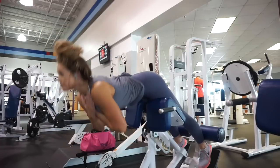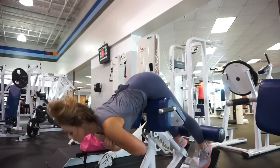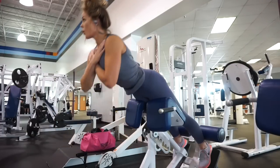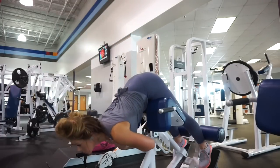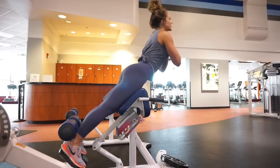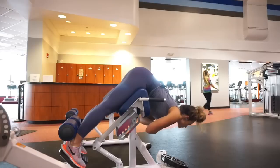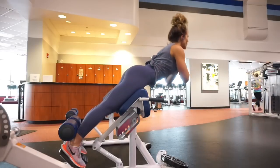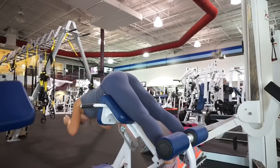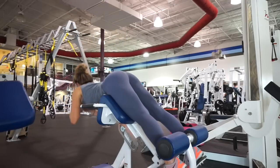Alright, so I told you it was a full core workout, and so we're going to move into a little bit of lower back. This, I haven't done a whole lot of back extensions for a while. I'll typically just perform deadlifts. Deadlifts obviously very much work your back, your lower back, but these, I did have a girlfriend ask if I did them a lot, and I actually don't.